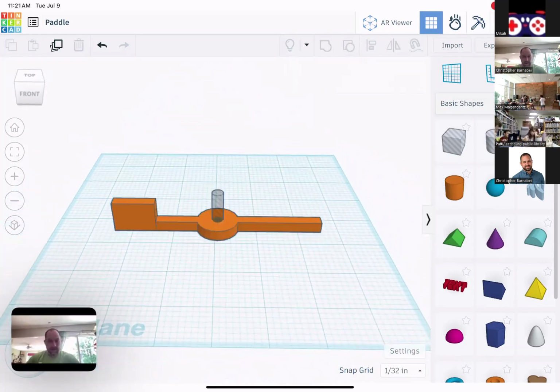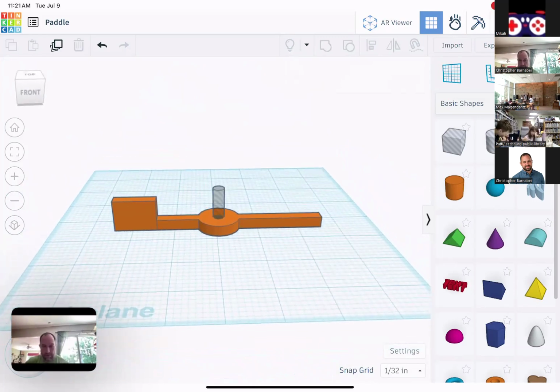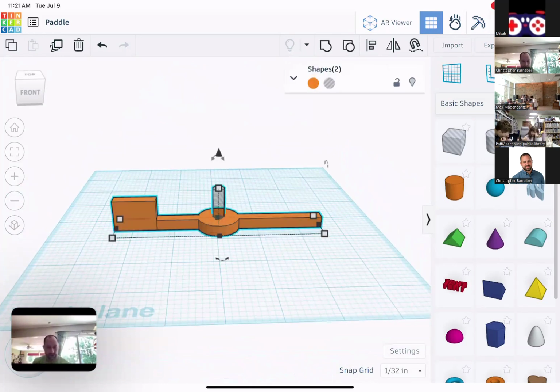Okay. Now you can't just leave it like that. In order for that hole to take that bite out of the solid shape, you have to group the hole with a solid. So again, how we group. I'm going to select that hole, then I'm going to select my solid shape, my paddle, and then that group button at the top, which is that square in that circle.